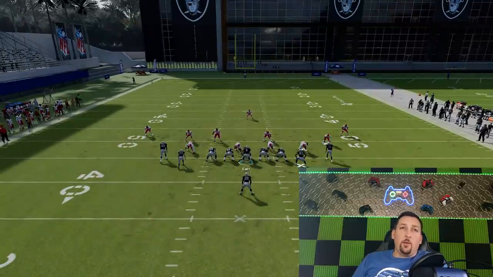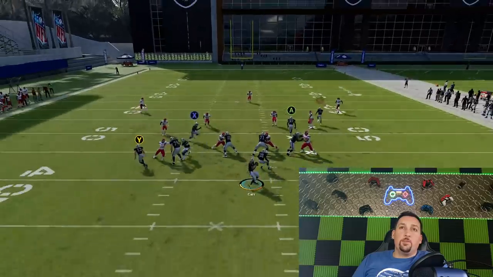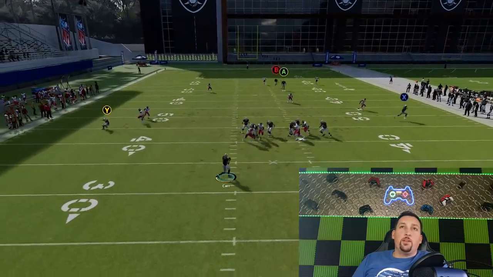All we're going to do to make this play work is put the X route in a drag and put the A route in a streak. And the cover three one-play touchdown is going to be to the B route. It's a very simple setup. You're basically just waiting for this guy to cross.